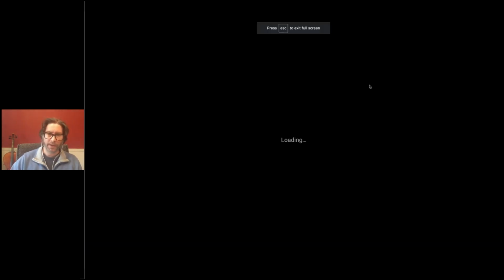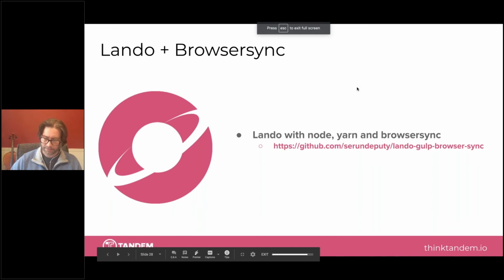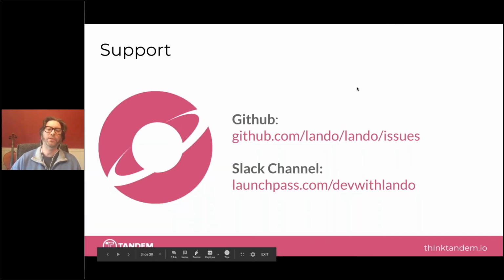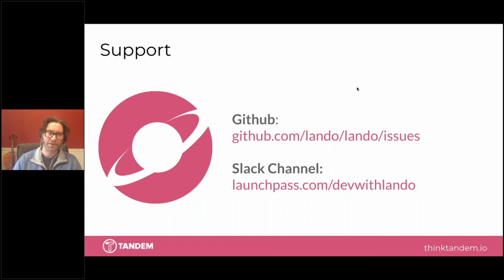While that's going, I think the only thing left in the presentation is the wrap up. So let's go through that while that app is trying to load. So we have a GitHub issue queue. Lando's open source. So if you go to Lando issues, you can file issues if you notice any bugs or if you want a feature request, things of that nature. Providing your .lando.yaml file is extremely useful to us, and any steps to reproduce.